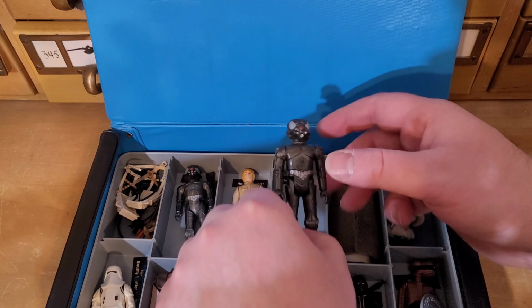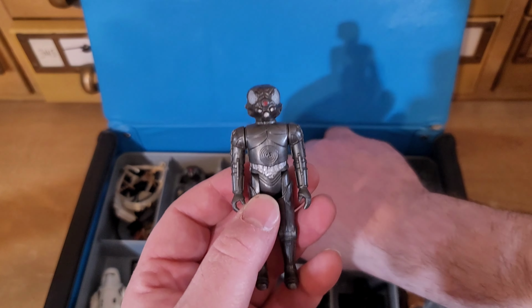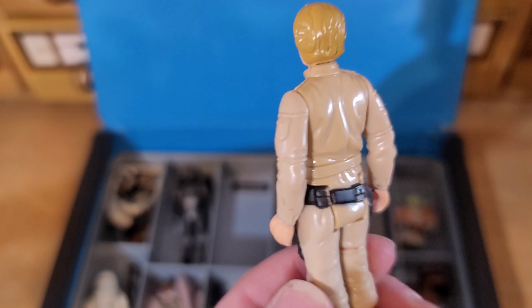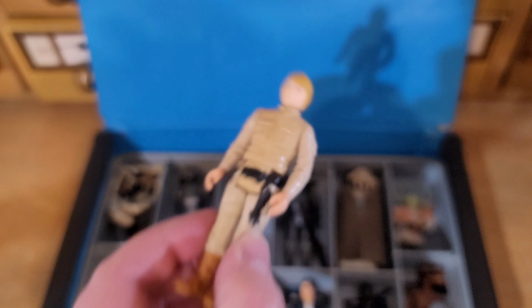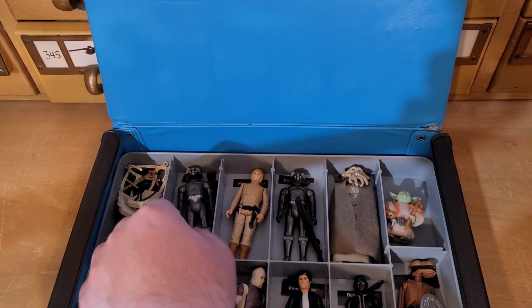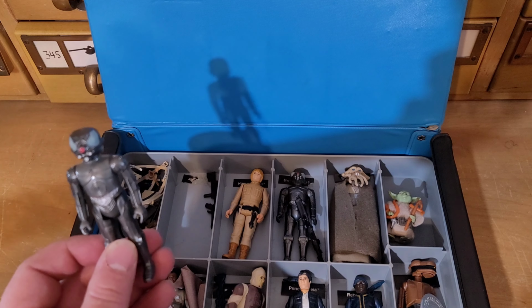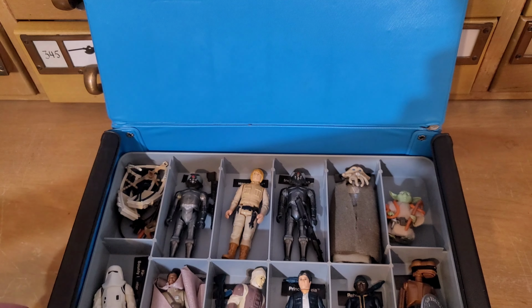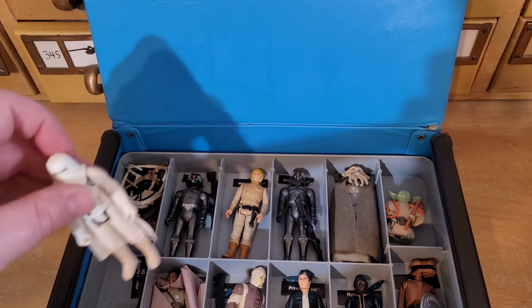We got Zuckerberg. I'm sorry, Zuckus. Got another Luke here with the brown hair. There's Zuckus, and his weapon is in there. The Snowtrooper here with his cape and his weapon.